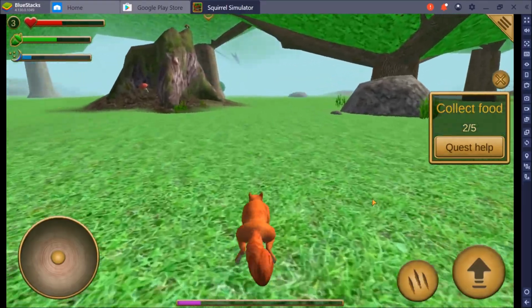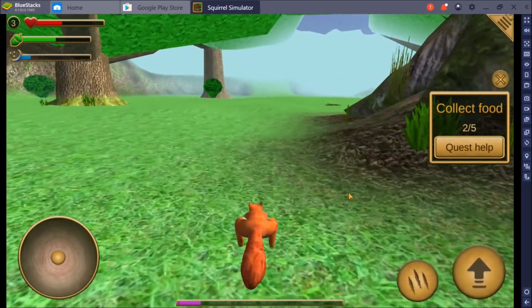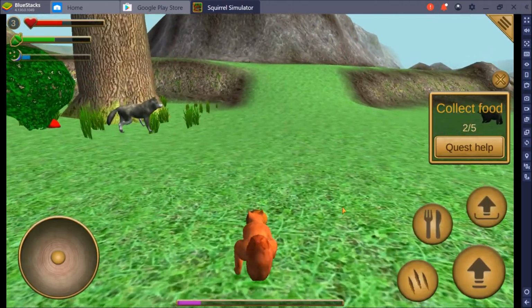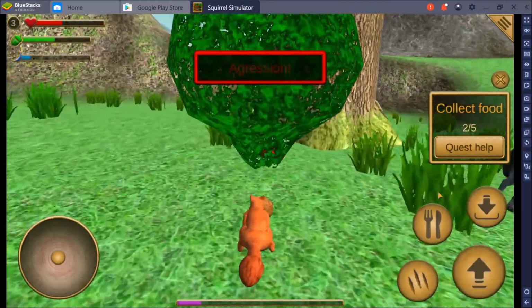All right, so basically, yeah, you go through this simulation. It's pretty cool, and it's also pretty accurate, you know? You get the sticks and so forth. You got the acorns. Not quite sure if you can get more than one. So let's try that out. Pick that up. Okay. Can I pick up more than one?